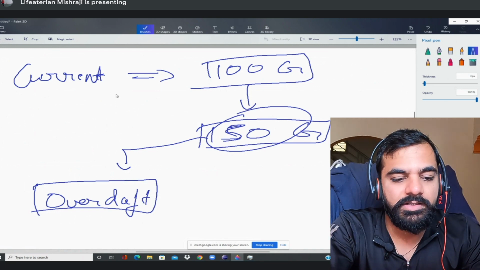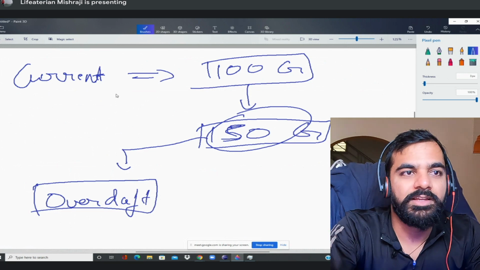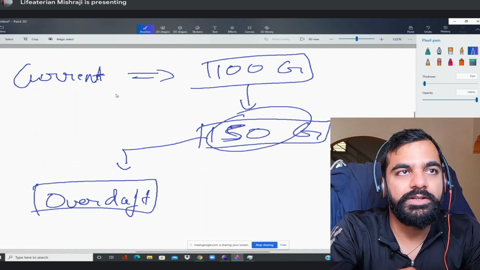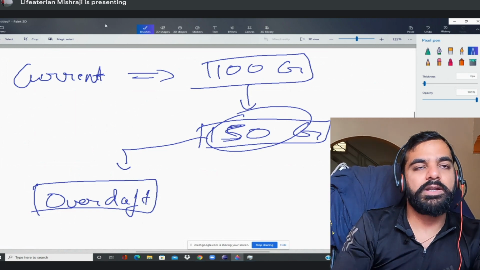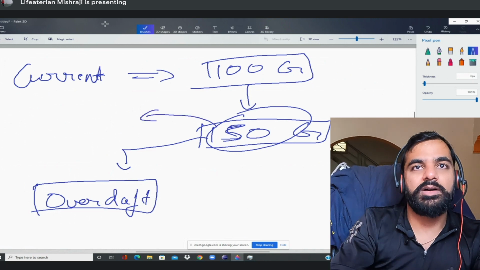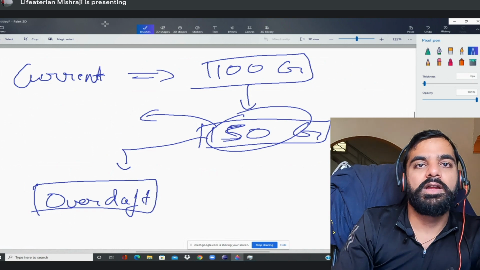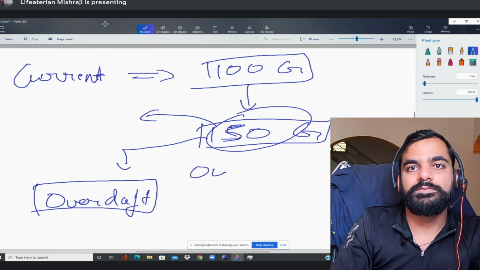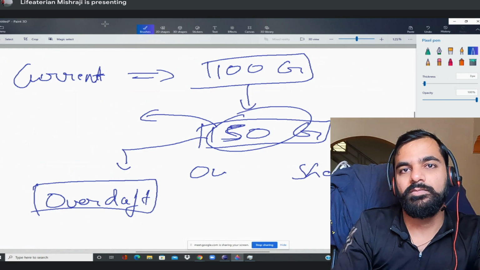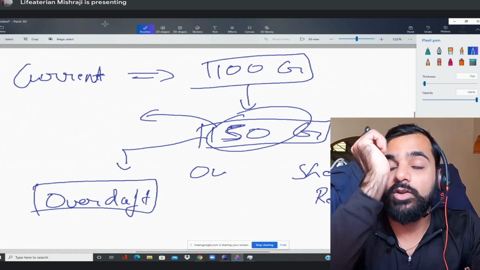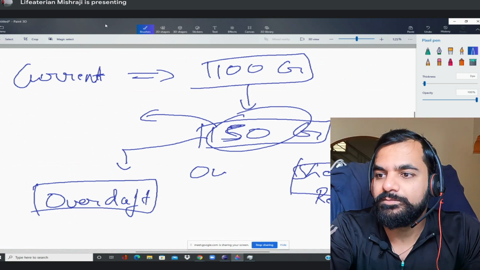Correct. It is like a personal loan on steroids. The interest is high here, but yes, it is an asset. But usually for banks, it will not come as overdraft. It will come as short term receivables, trade receivables or something. So it will not come as OD there. Clear, no?